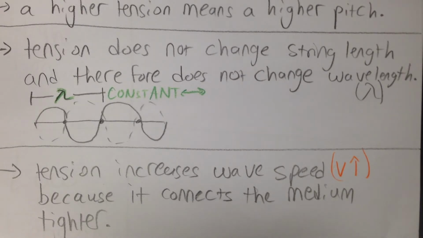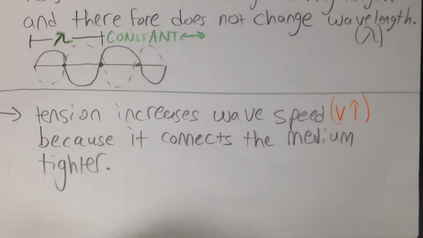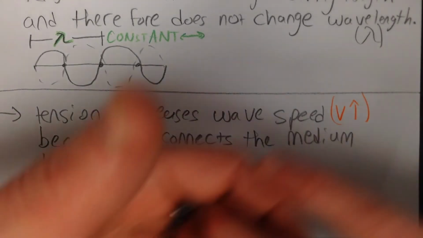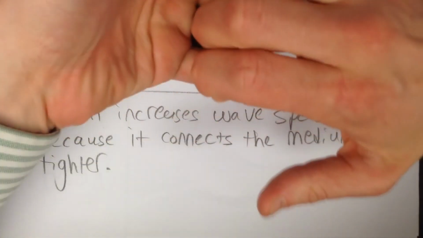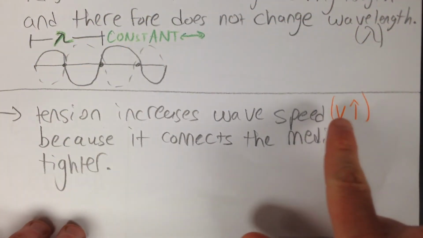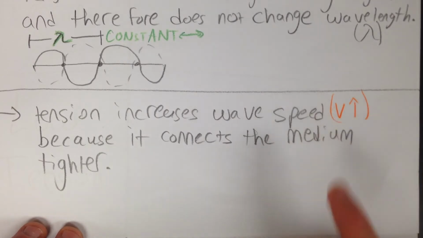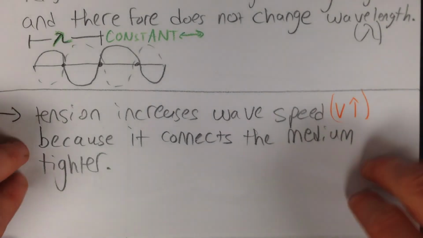Just skip to there. So, the wavelength stays constant even though you make the string tighter. The reason why is because the length of the string really determines the wavelength. A longer string means a longer wavelength, as you remember. And the wavelength stays the same. All right? What tension does is it changes the medium. A more tense or tightly connected medium, see my hands? That's tension right there. When it's more tightly connected, the wave speed increases because the medium determines the wave speed, as you remember.